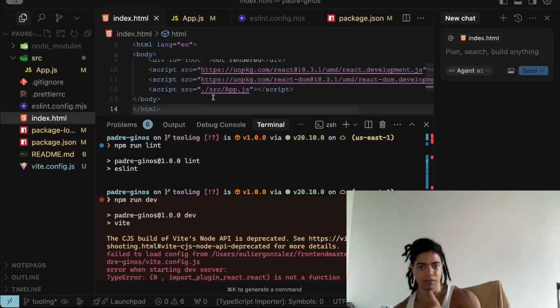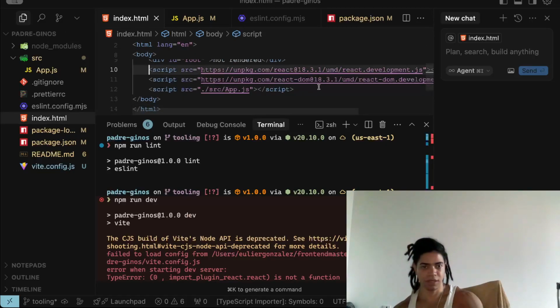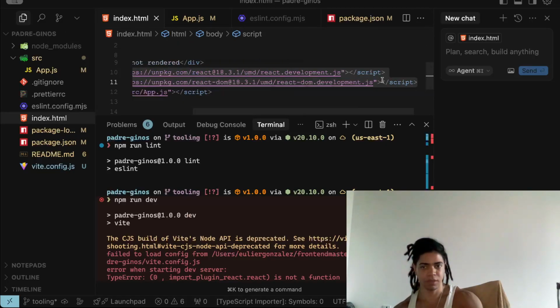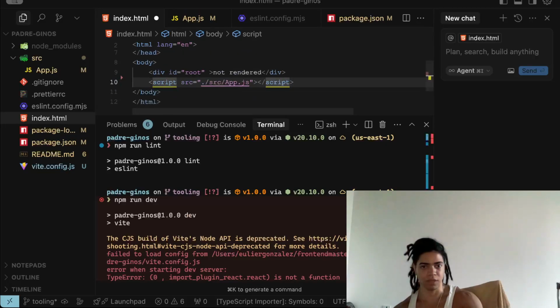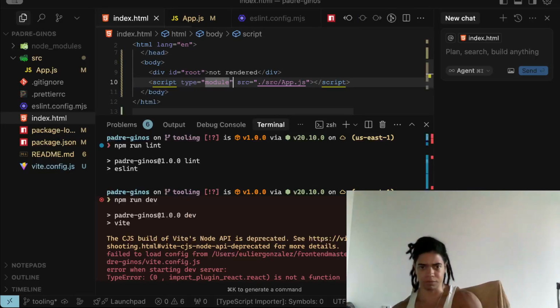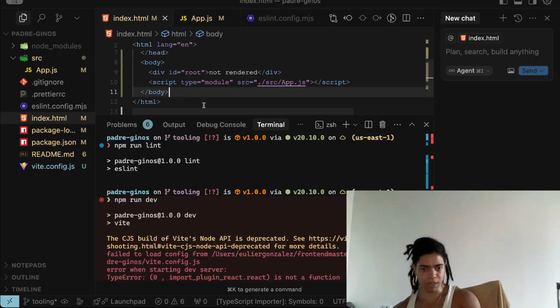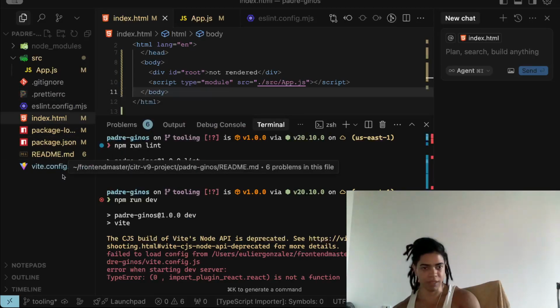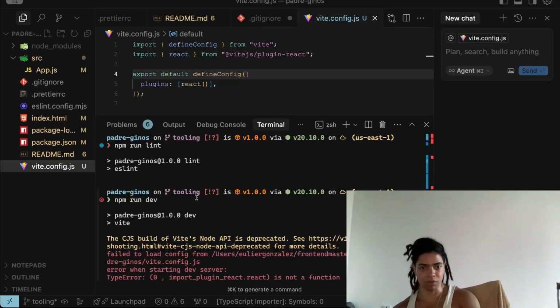One is to get rid of this script. Second, notify the builder, Vite, that this is now a module. Exactly, so that this is now a module.